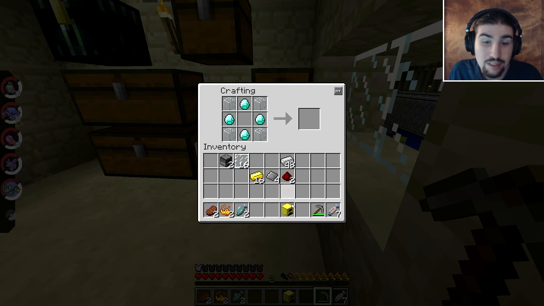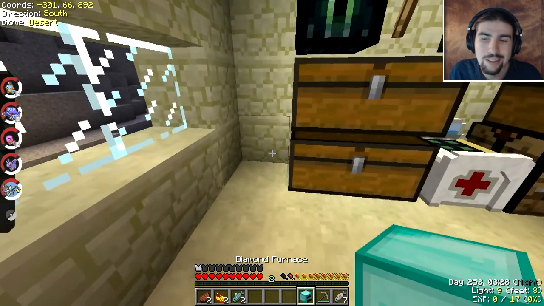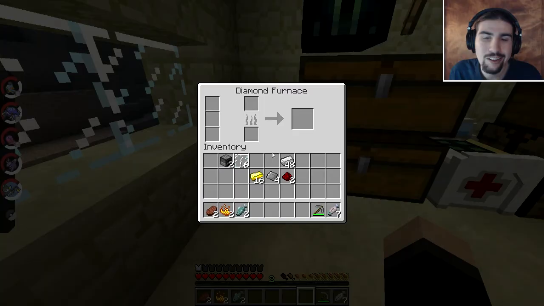And just enough glass as well. And as long as I don't try and break this with a stone pick, it will be good. Because I did that in a test world once and I lost it and I was kind of annoyed. So this is the diamond furnace. It not only cooks way faster and is a bit more fuel efficient, but I can use upgrades on it to make it even better.